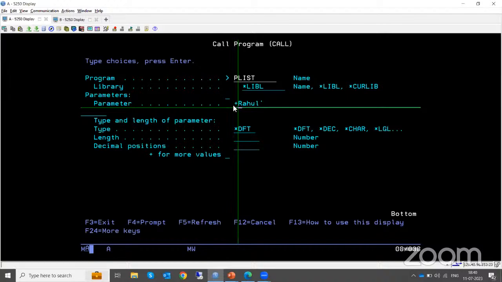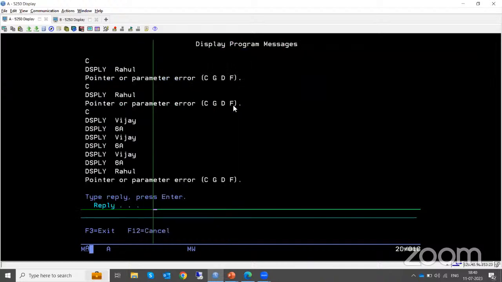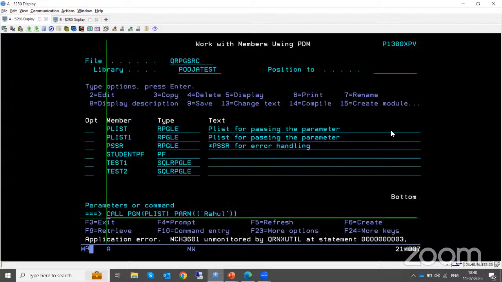If I try it, again it's showing the same error. If I try to call it, it is not valid.